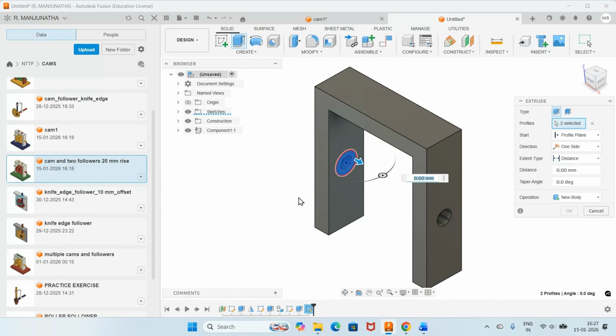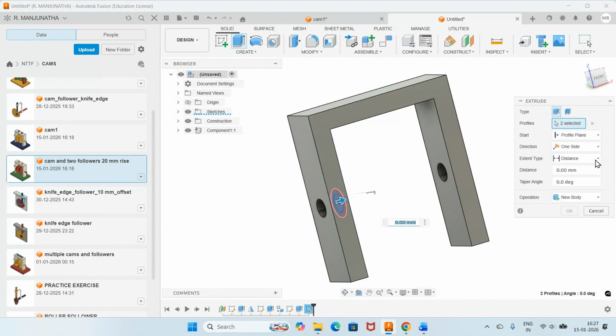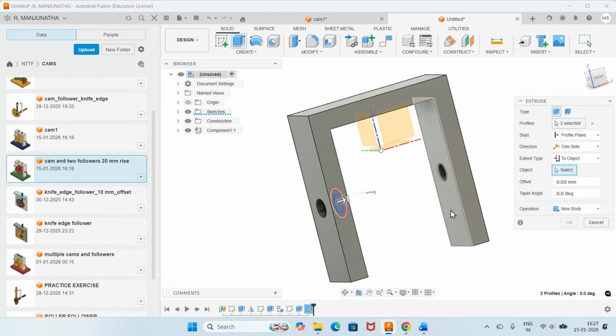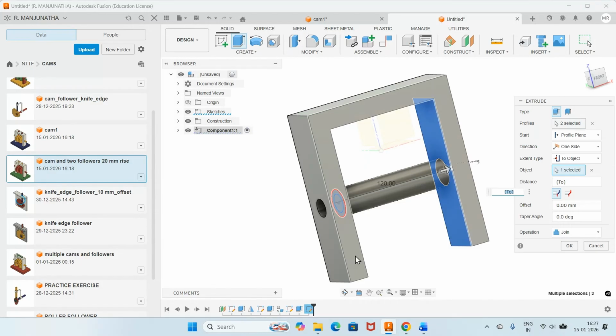This has to be extruded till this object, so go to distance to object, select on this side. Since I want to create it as a new component, I will click on new component and say OK. Now you can see component 2 has been created.